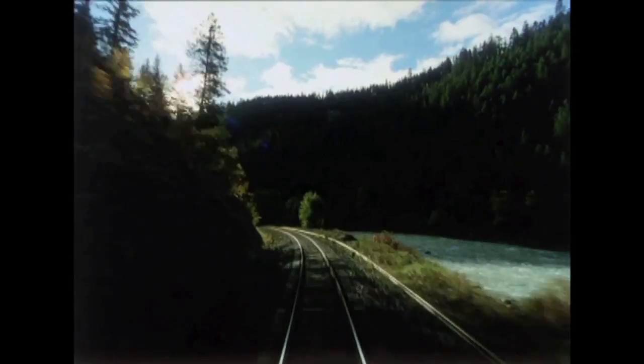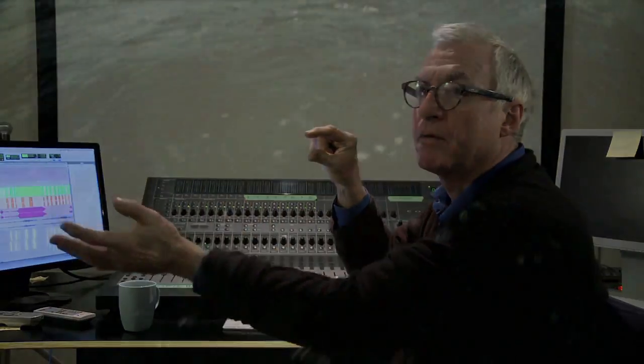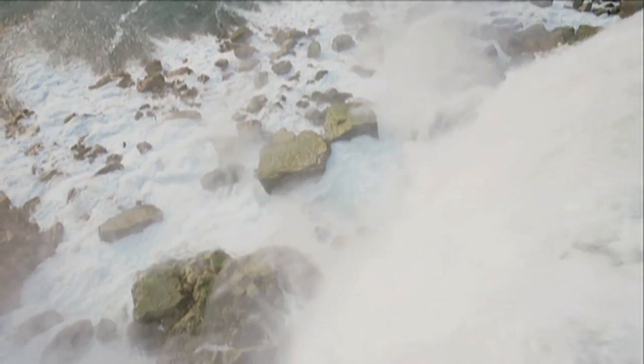Everything is done in layers. You're listening to the voice, the music is here. Now we want to hear the forest. Now we want to hear the water running, we're just crossing the bridge. And you add those elements. So everything is in layers that accumulate, and then those layers diminish. And it's the automation that allows you to do that.